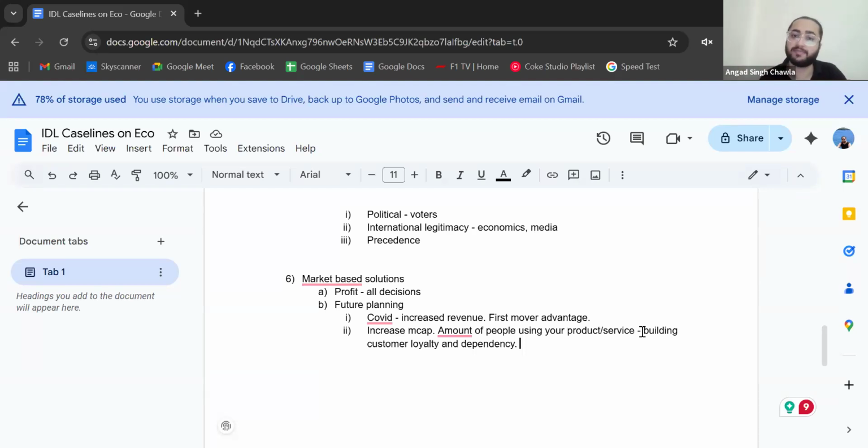But since the dependency has become so much that there's no way for this particular item or this pizza to get delivered to your home, you are reliant on them, and you will pay them maybe 40-50 rupees more than what it's actually costing at the restaurant. But you're okay doing that because it just gives you convenience. That convenience has been built into you by the dependency that these apps created for you, and not something that you have wanted yourself. It was fine earlier, but they made you dependent, and now they're exploiting that dependency. That's how this model works, right?